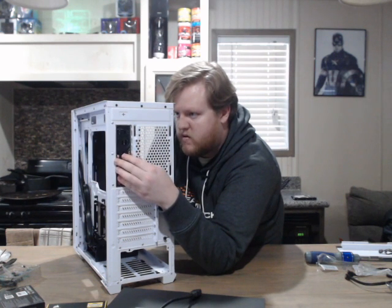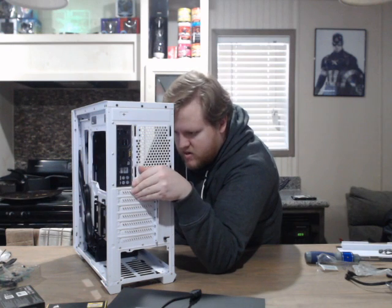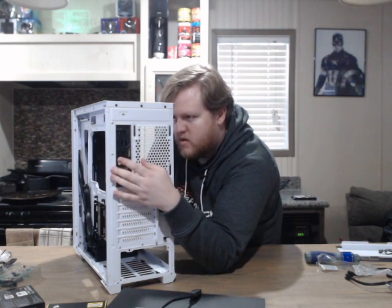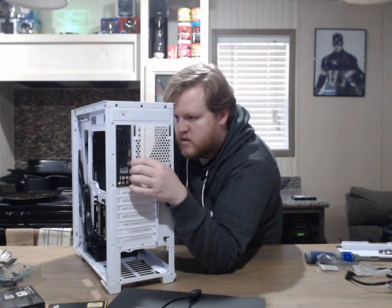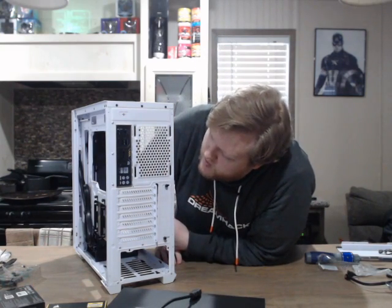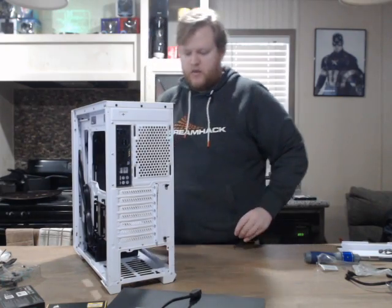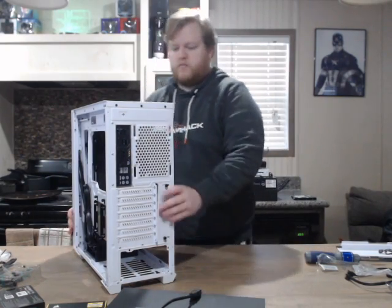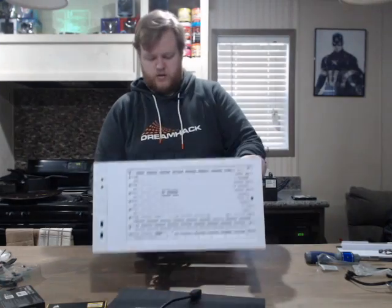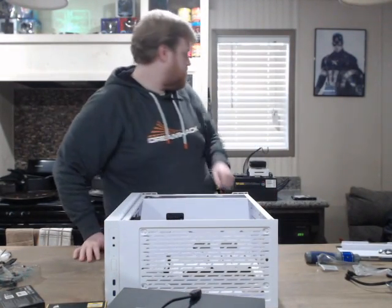That's why I really like integrated IO shields. Just kind of press in. Make sure you get all sides, and we're good. She's in. Got an IO cover. All right. You know what? Screw it. We're gonna put in the motherboard now, mostly because I'm lazy, and I don't care.